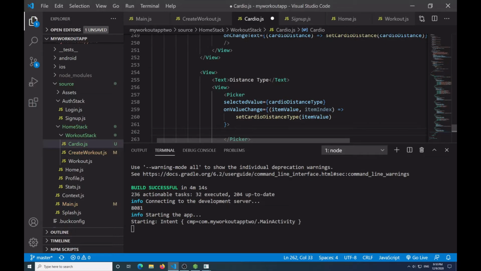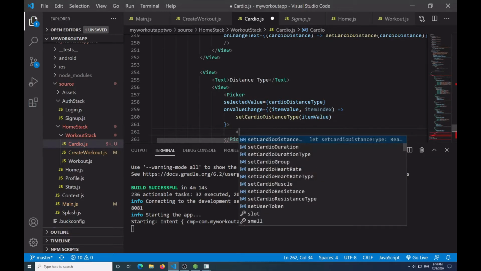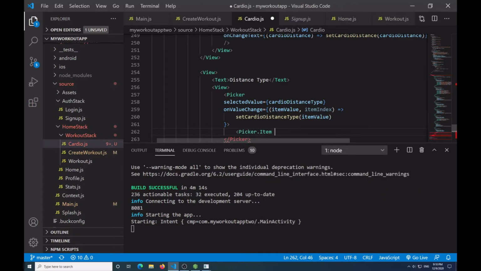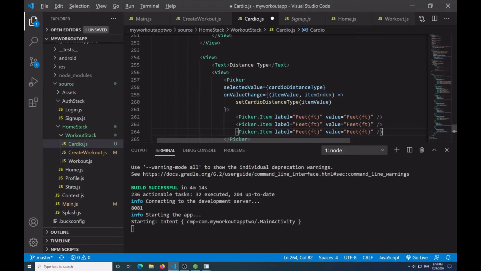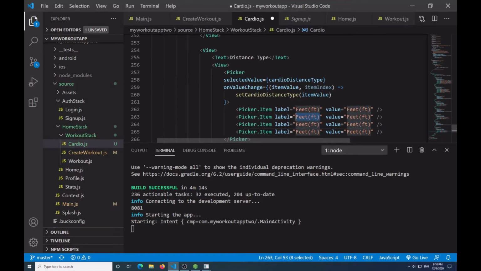So then inside of my picker, I'm going to have here picker.item. The label is going to be feet, ft, and the value is also going to be feet, ft. Then we have one for miles, meters, and kilometers, so copy this, Control D, miles, I think it's just M for miles.